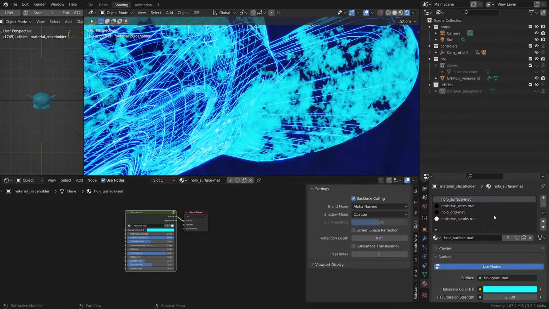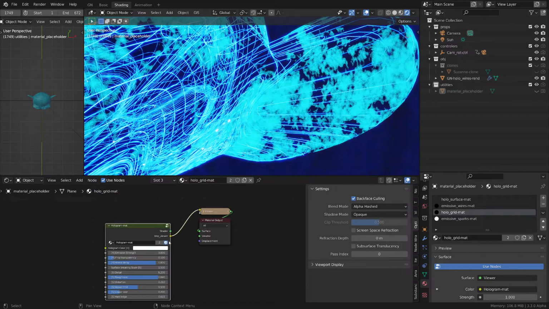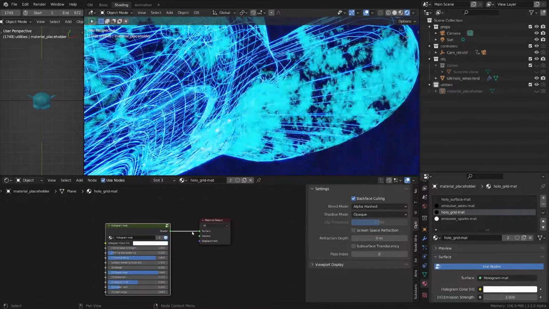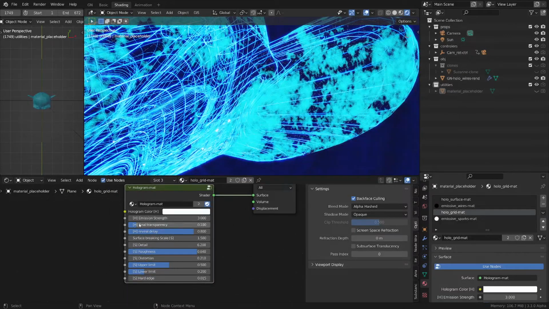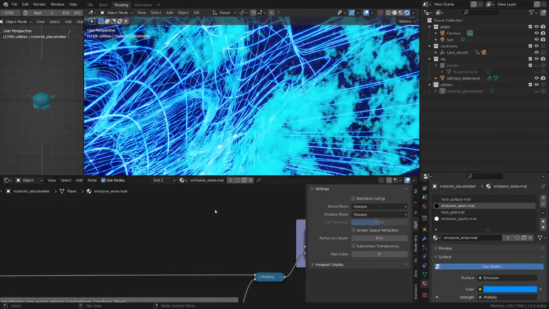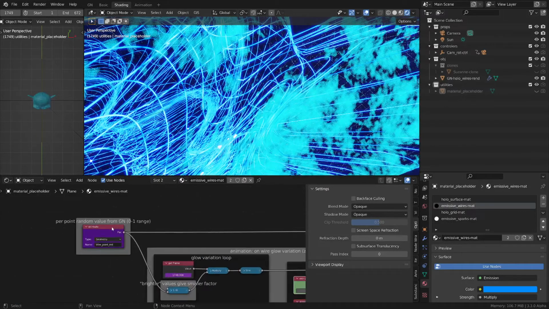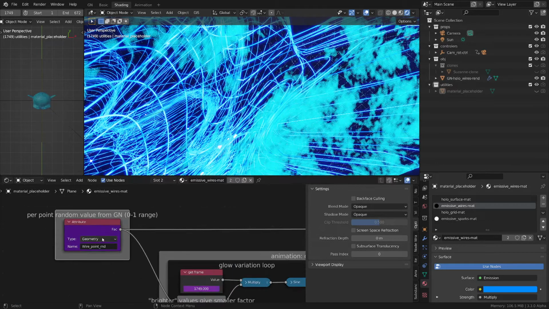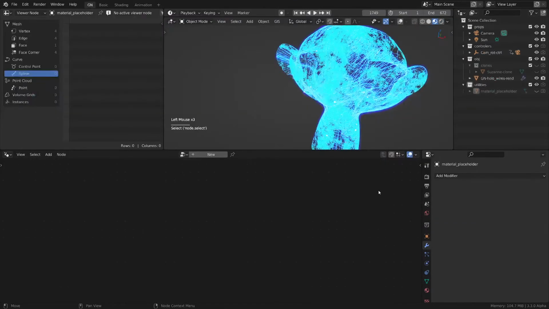And using this preset, I created also this holo grid with simply different settings here for the delay and stuff like that. For the wires that you see here, we have something else interesting. We use another parameter from the geometry nodes.